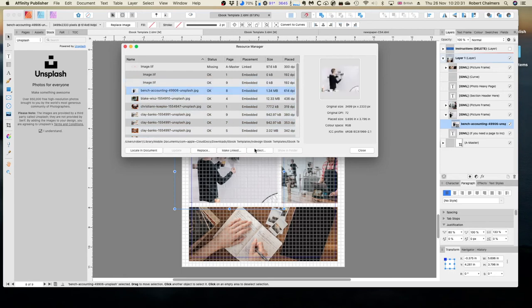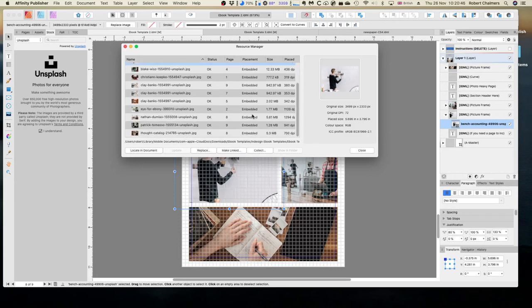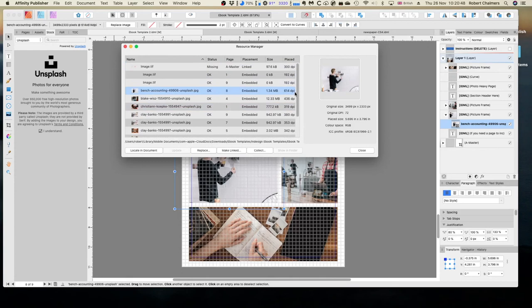If you collect them by highlighting them there, collection means it'll write them back to the hard drive, to a folder where you're working. So they're there if you want them. So if you load a file that's got all them in, you collect them and it will export them, if you like, back to a directory where you're working. Now that's all in there. That's done. Let's close that one.